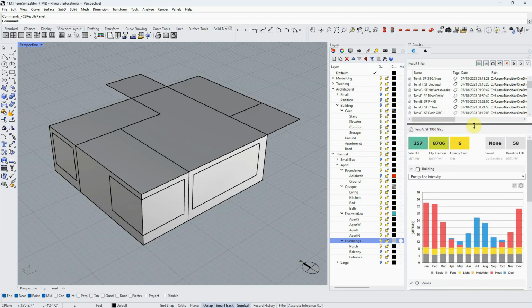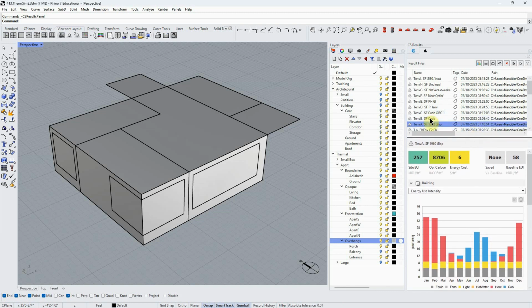Okay, so in my first run, I have really large cooling loads. Heating loads in the winter, and substantial cooling loads also. I could probably work on the equipment and the lighting, which are these two at the bottom. So red is heating, blue is cooling, gray is equipment, and yellow is light.